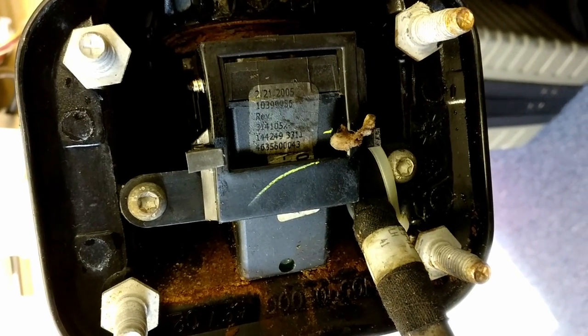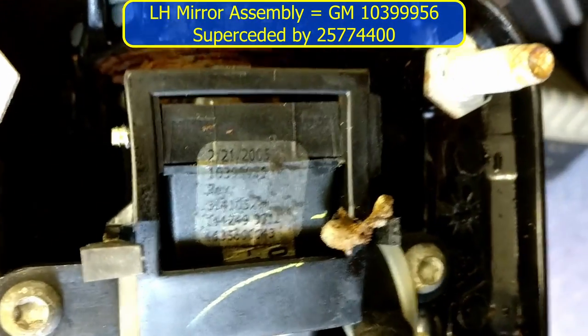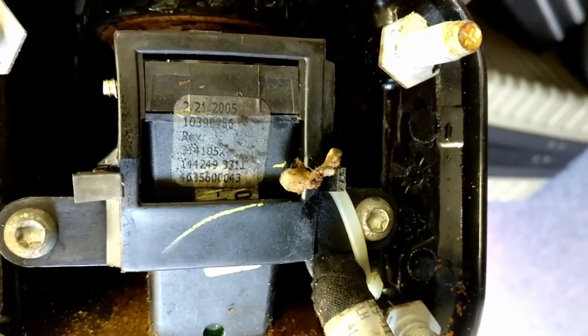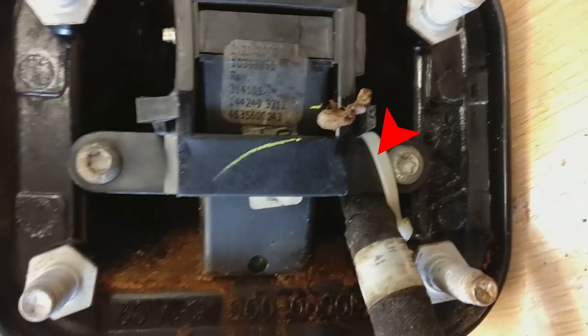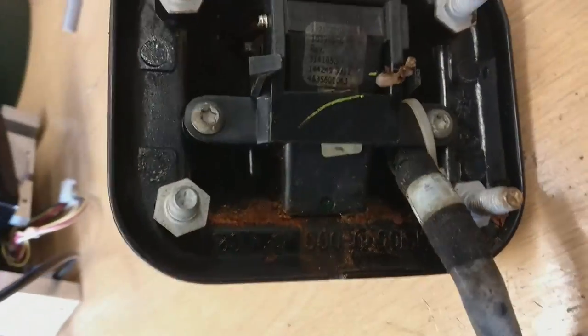Now we can see the part number of the assembly. Again, there's water inside, just as on the other side, and lots of evidence of rust, perhaps more so on this side than the passenger side. So we'll get busy and remove this motor module. Note the position of the wire this time and the cable tie that's holding it in place. I'm going to see if I can remove this whilst videoing.